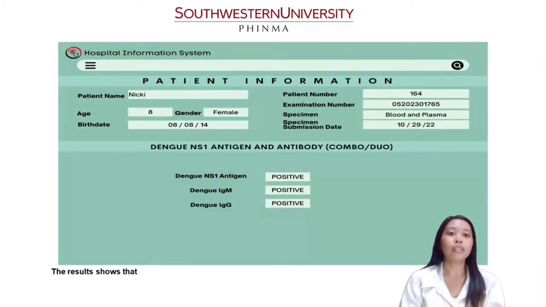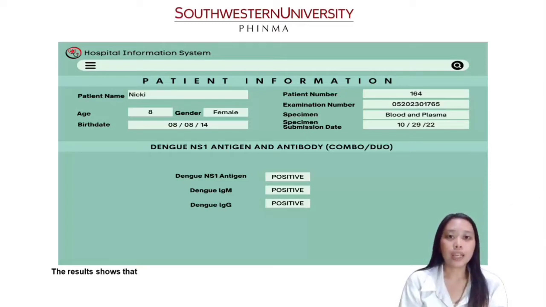The patient's dengue NS1 antigen, IgM, and IgG results are all positive. The normal range for IgG is 1.64 or less, the same as the reference range of IgM, which is also 1.64 or less. Her IgM result is 2.86 and IgG result is 2.78. The patient's results exceed the normal reference range.